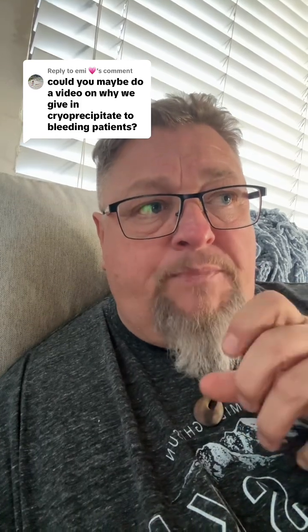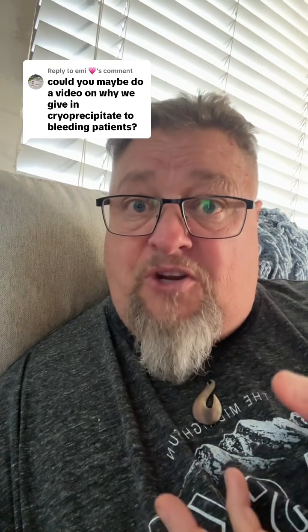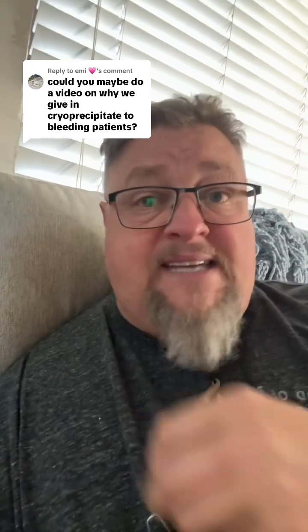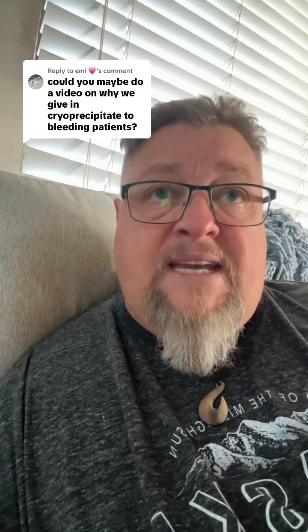So they're going to freeze that plasma, that liquid component of my blood donation. They're going to freeze that and set it aside. And then they're going to do exactly the same with the next person who comes along with the same blood type that I've got, and take off their plasma and freeze it. And the next person and the next person and the next person. There's multiple people who have donated plasma that contains all of those coagulation factors, and they set those aside, frozen.